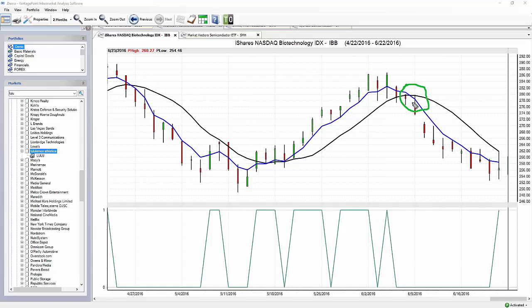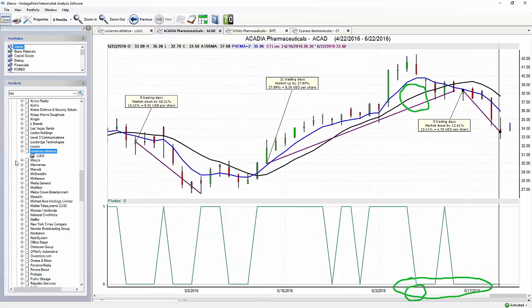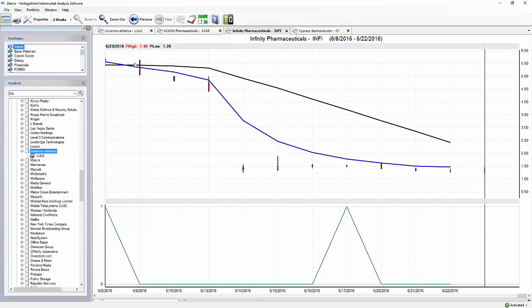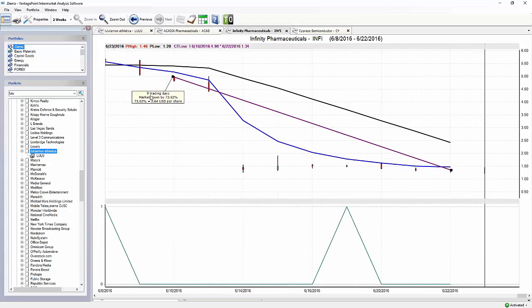Again, here in the biotechnology ETF, a crossover to the downside just a few days ago on the 9th. The neural index is extremely weak, saying, okay, look for more of those pharmaceutical companies that you can short, and there have been really great opportunities in Infinity Pharmaceuticals. So you see on the exact same day, the 9th, you get these crossovers to the downside, with the neural index confirming that move, and these have been some pretty phenomenal moves to the downside. In just about 9 trading days, about a 73% move lower. So imagine you've got a $5 a share market, you probably trade about 2,000 or so shares, able to make around $5,000, $6,000, $7,000 in just about 9 trading days there.